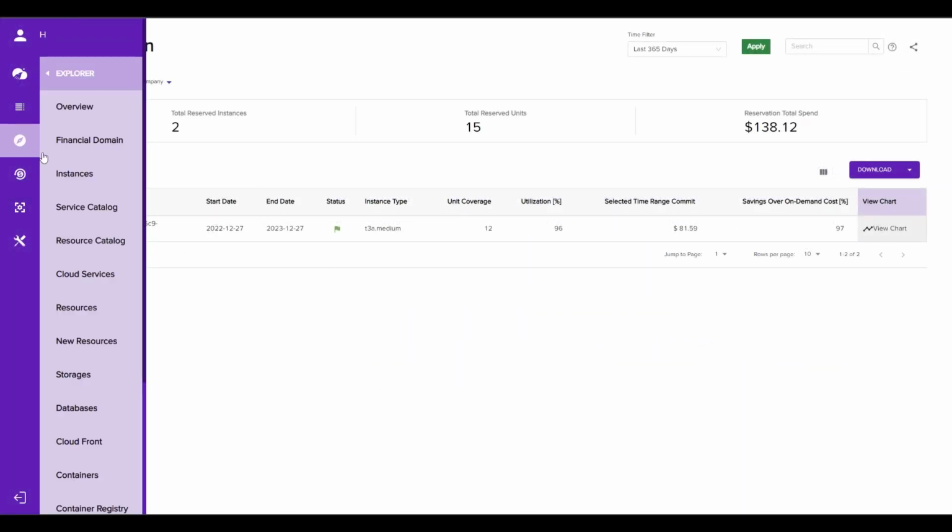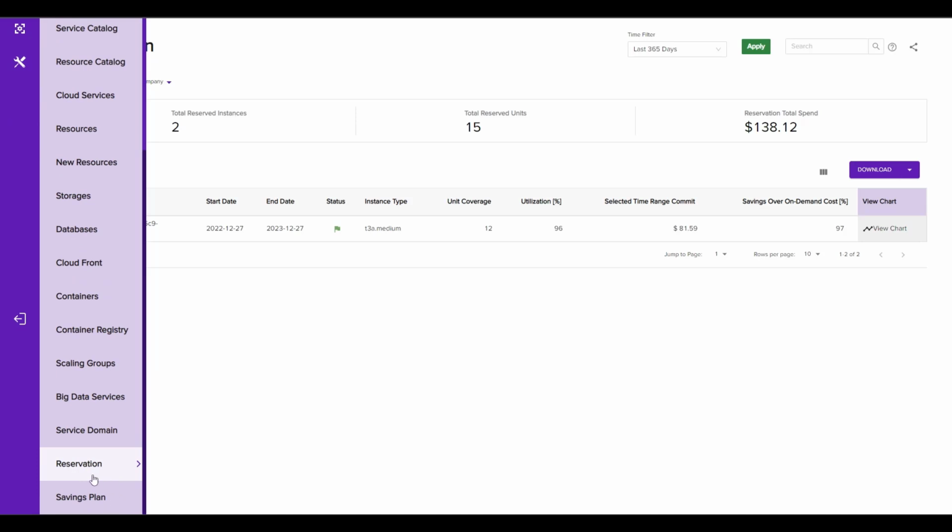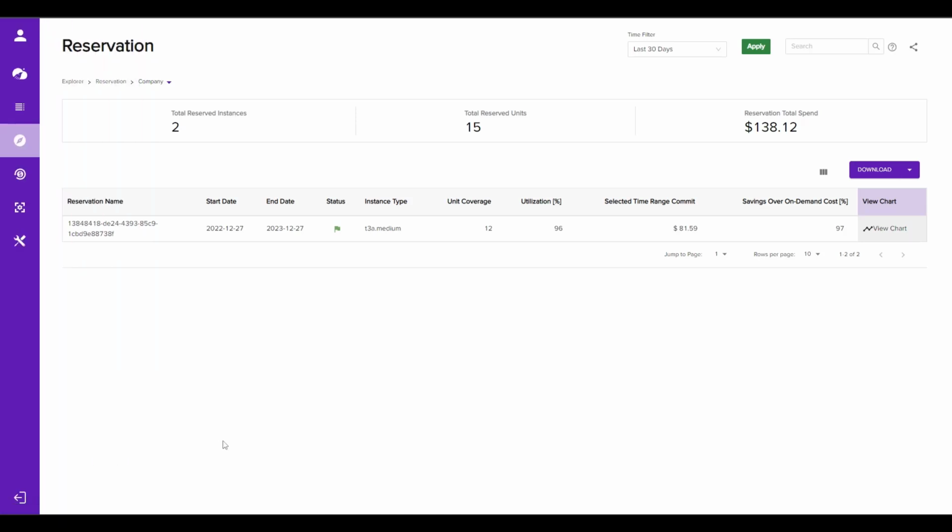Reservations can be navigated to from the Explorer menu on the left side of the screen. Once here, we can find a top summary bar that states the total reservations or reserved instances being utilized by the organization, those which have been reserved, and the total spend on reservations. The list below includes the details for all the reservations. The status indicator shows whether the reservation is available or if it has expired. The type column shows which instance types the reservation is compatible with. Then there's the number of units the reservation covers and their utilization in percentage, along with the total amount that has been committed when the instance was reserved.